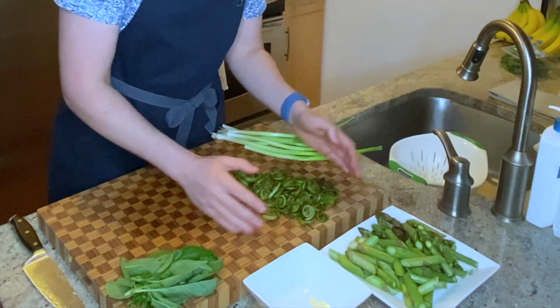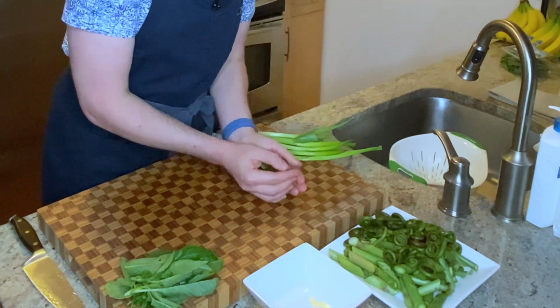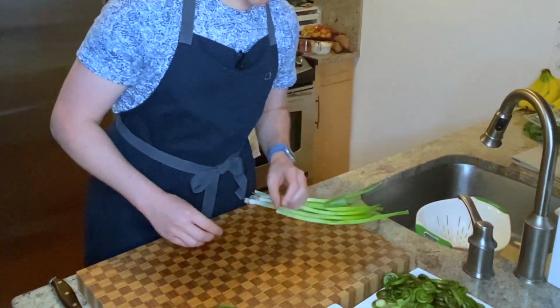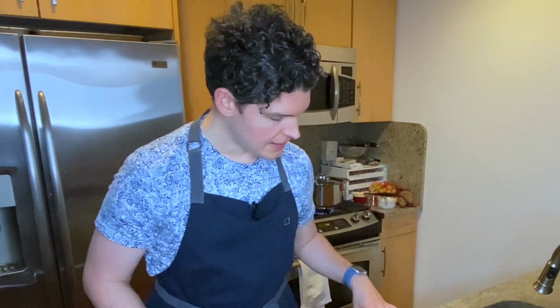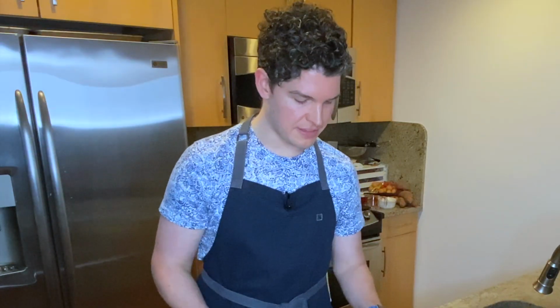All right, cool. So I've got the Fiddlehead Ferns all cleaned up. So I'll pop this on my plate. These are the veg that are going to get sautéed, so I'm putting those on a transportable surface. Next up, let's do the veg that we'll eat raw. So we're going to finish this pasta with both basil and green onions. So I'm going to go ahead and get these chopped up.